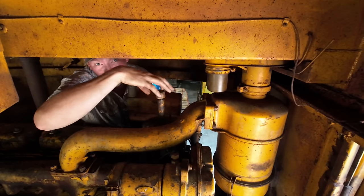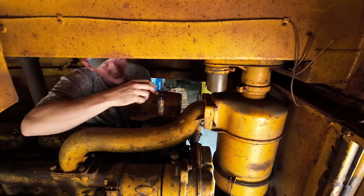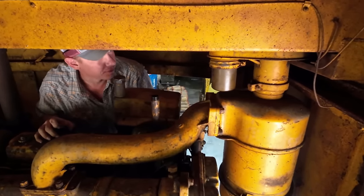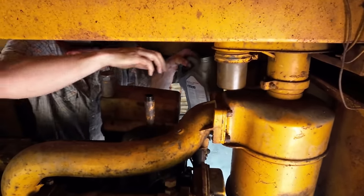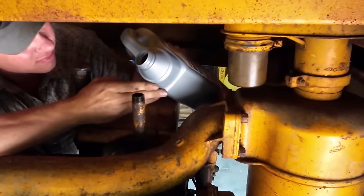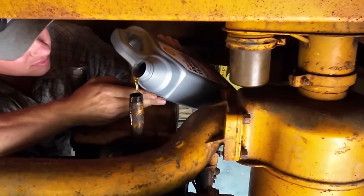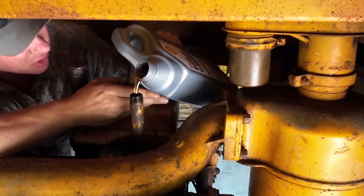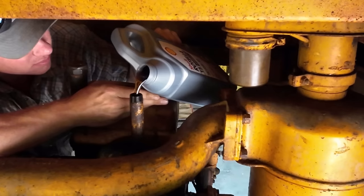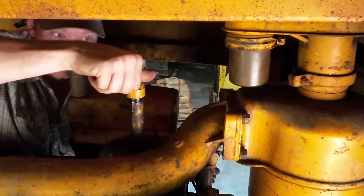I drained the oil out of it while you guys weren't looking. Let's fill it up with the good stuff as well. Might need a funnel for this one. Barely spilled a drop. Right on the money.